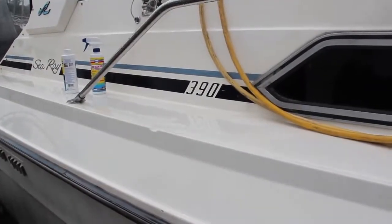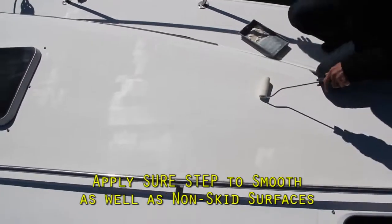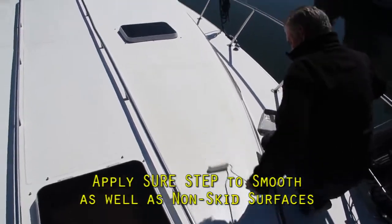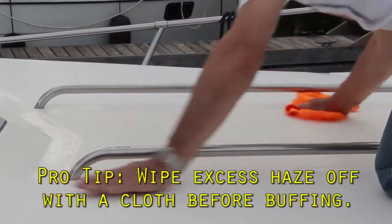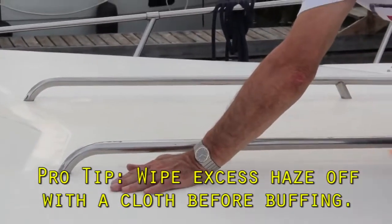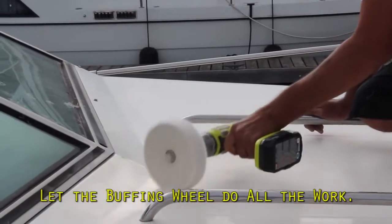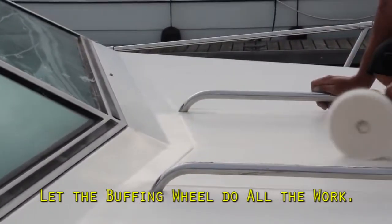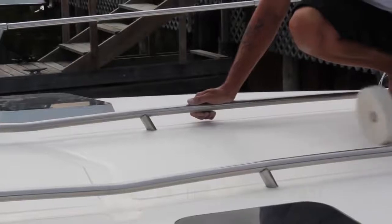Well, that's the hard part done. When the decks are dry, apply SureStep to all deck surfaces — non-skid as well as smooth. Use a high-density foam paint roller to press the SureStep into the pores and spread it out. Let it dry to a haze. Wipe the deck with a soft cloth before buffing to remove excessive surface haze and reduce buffing time. Attach a loose cotton buffing wheel to a portable drill and your special buffing machine is ready. By the way, rotary buffers won't work on non-skid surfaces.